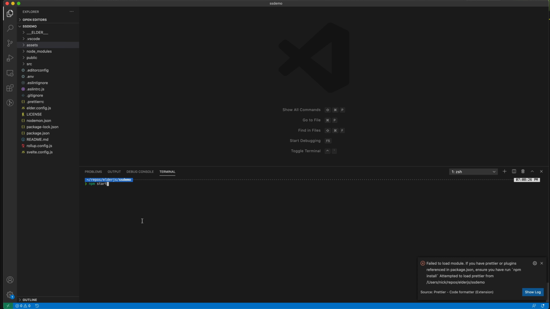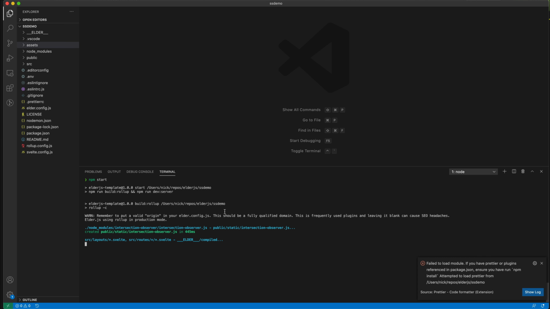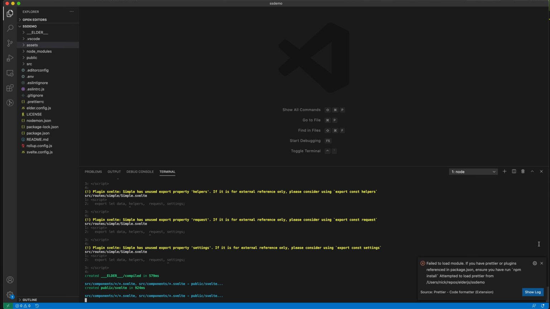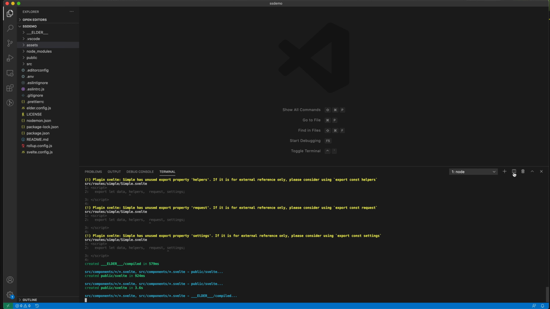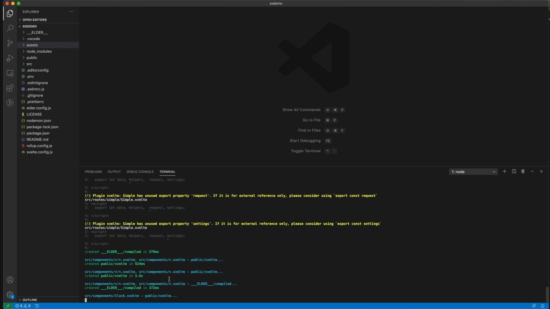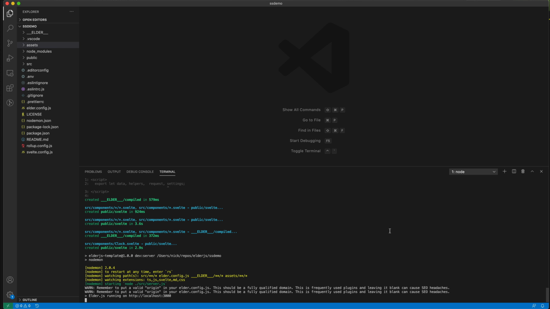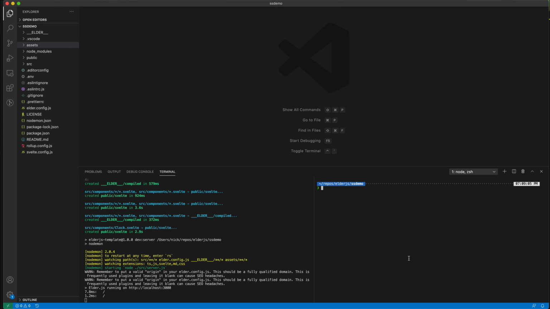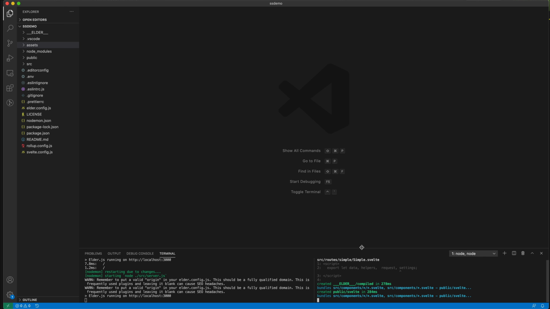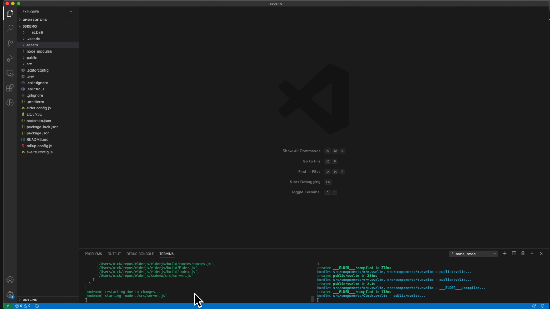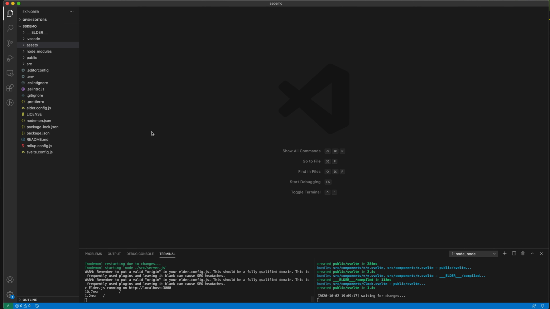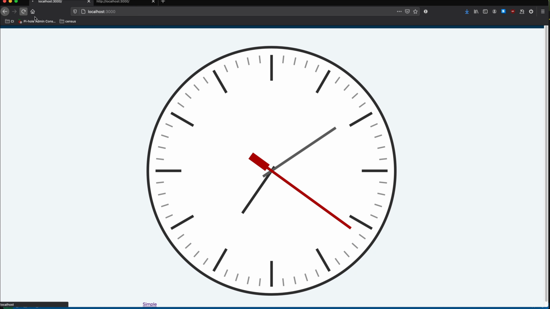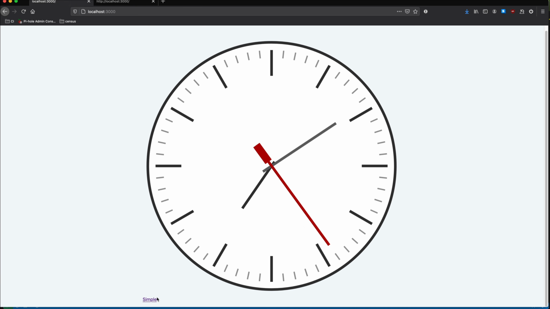So I've got a freshly cloned Elder.js minimal template here, and we're going to build what you've just seen. I'm going to run npm start, which will go through and roll up all of our Svelte components and templates. Additionally, it'll kick off a server. During development mode, I recommend you basically run npm start, and then in another window run npm run dev rollup. And what this will do is live reload or re-roll up your components every time you change them. It's going to keep reloading for a second. All right, we're good. So now we have the minimal template, which has a clock that hydrates it and gives you a minimal simple route.